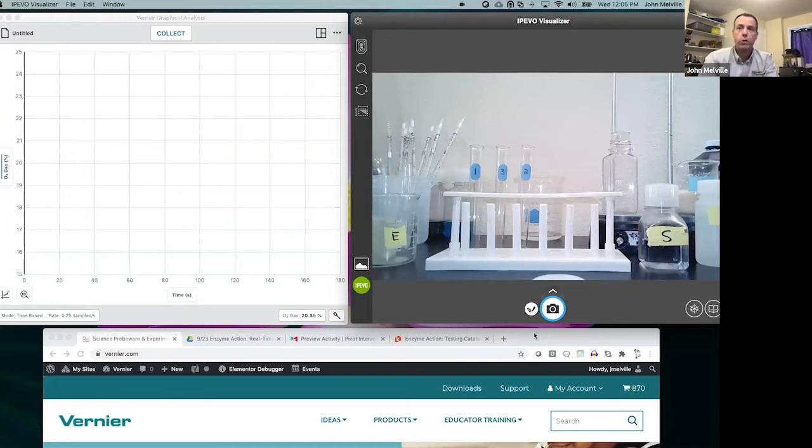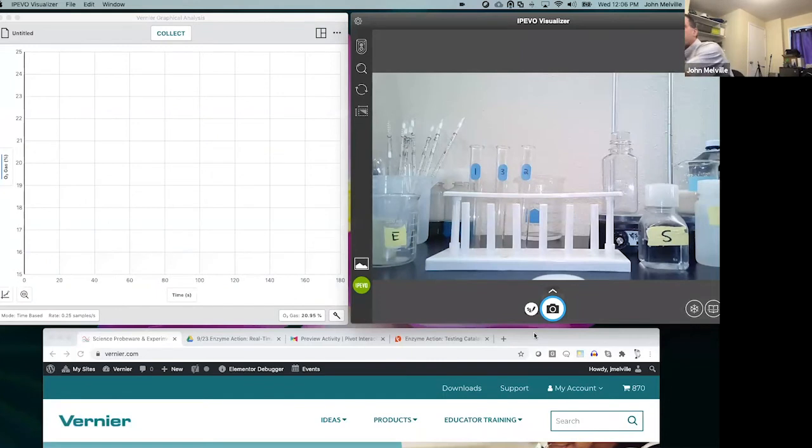Now, the two traditional ways that you can look at this enzyme activity is by either using a gas pressure sensor, because the oxygen that's liberated is a gas, and then you can look at gas pressure. But I prefer using the oxygen gas sensor, because then I can just explain to students, look, I'm really seeing oxygen gas. I don't have to explain that extra step, especially to biology students, that the oxygen gas that's liberated forms a pressure head, and then we can measure the pressure head. We can measure the oxygen directly.